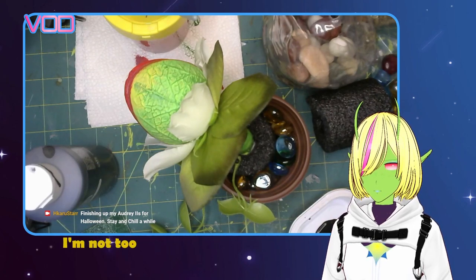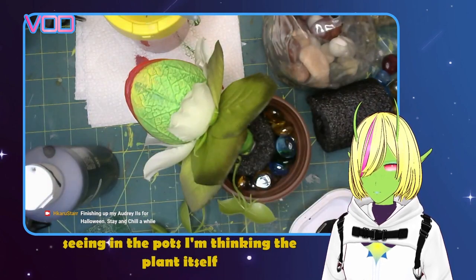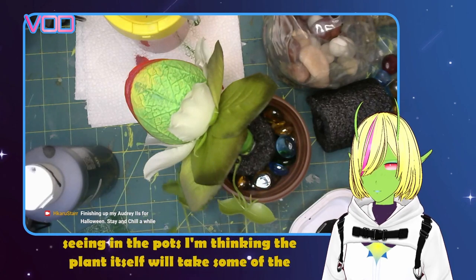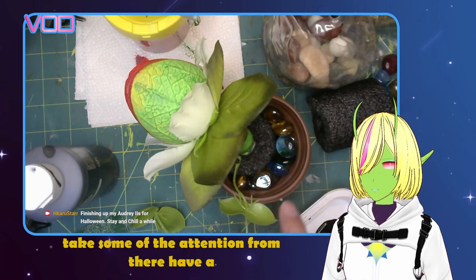I'm not too worried about people seeing in the pots. I'm thinking the plant itself will take some of the attention from there. I want a big one.